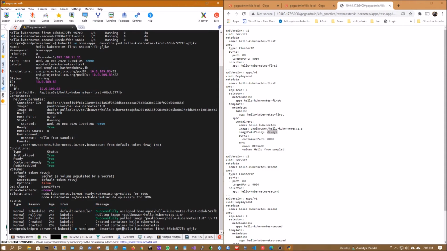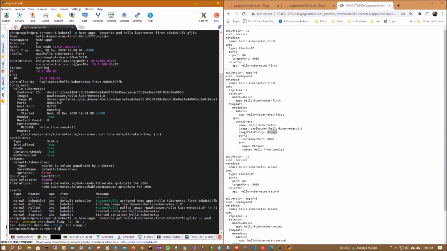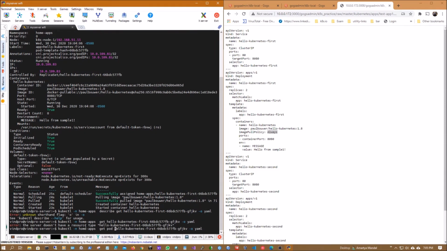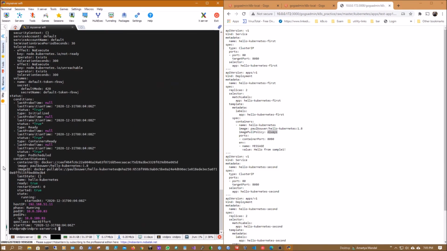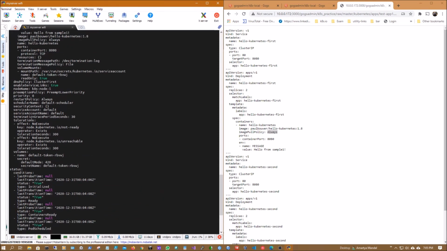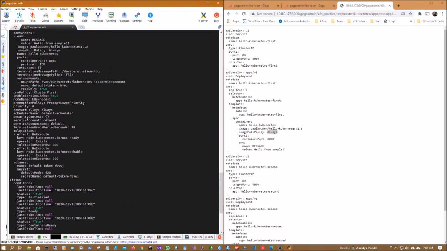So if I just check it, I would see the image pull policy is always.